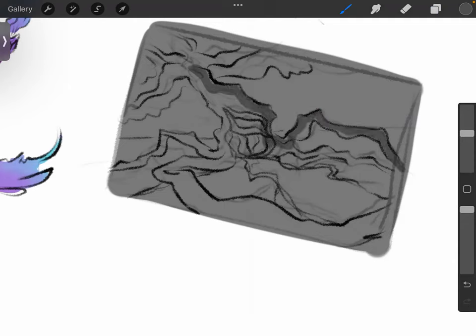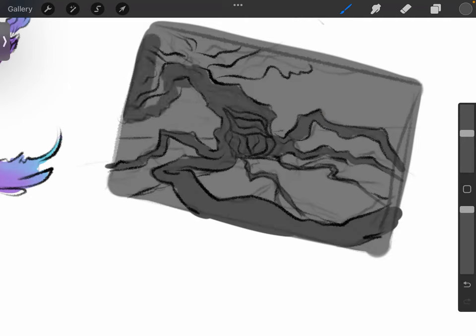When you want to sketch something, by the way, it's good that you start with a black and white sketch because it helps you figure out the values and what's near and far. The farther things are from the camera, the lighter they get, and the things that are closer to us get darker. So I'm going to give the tree, or the birthplace of fruit, just a simple sketch like that.